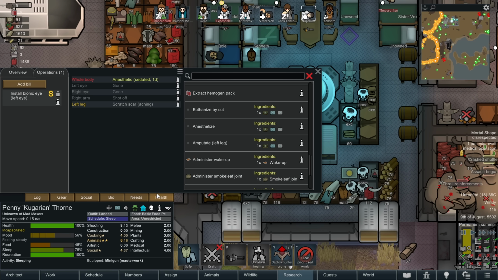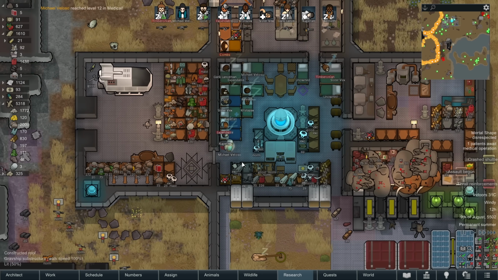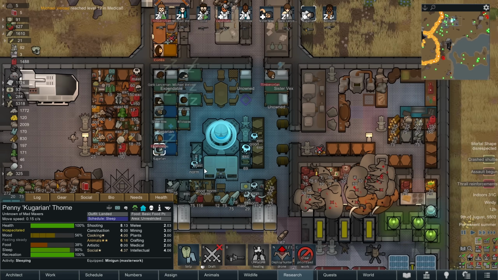Yeah, I really feel like having an eye would be a good thing for them, considering they've lost the arm and both eyes, and they've got a scratch scar on their leg. A little bit of help might not be too bad for them. Now, don't botch the operation. There we go. Now you're going to be much more accurate with that minigun.